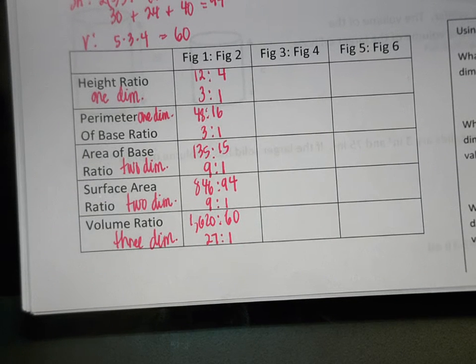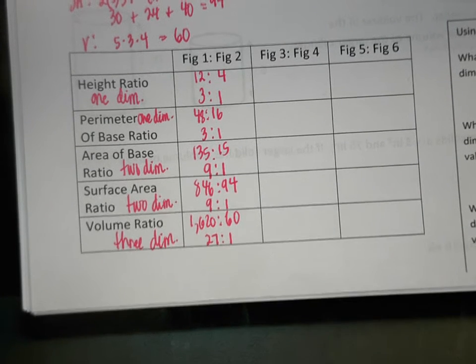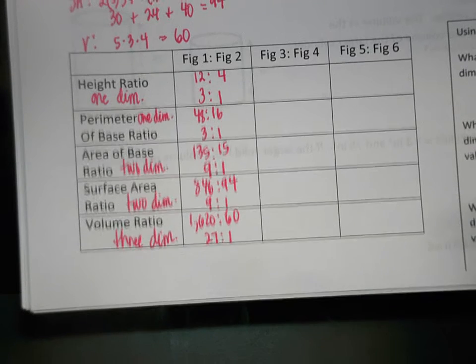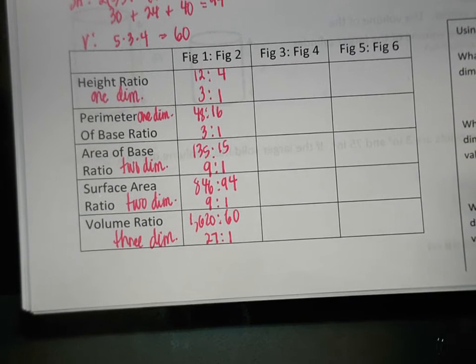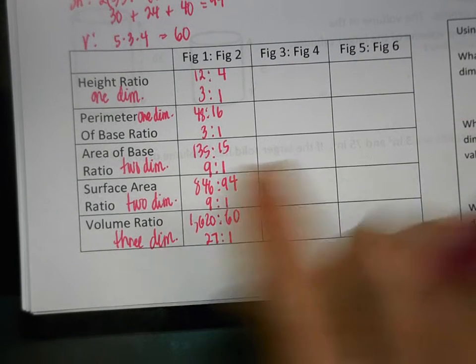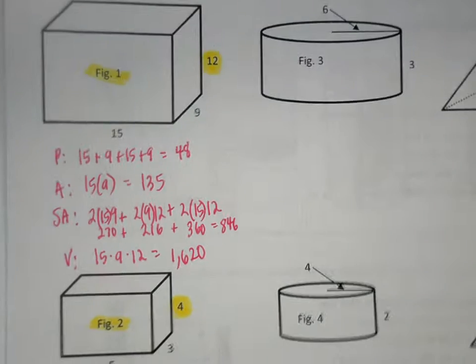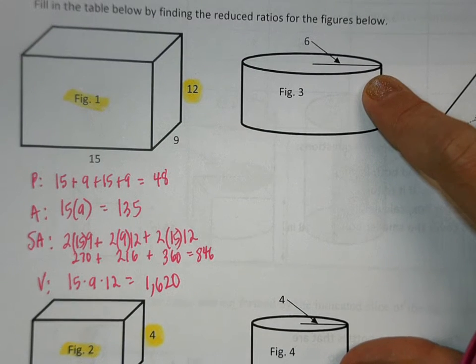What is interesting is that this will always be the case if you have similar figures. They will always have the same ratio. And so if you have similar figures, you can figure out a lot of information based on their ratios. There is always a ratio. So if they tell you that 2 figures are similar, they will have similar ratios.